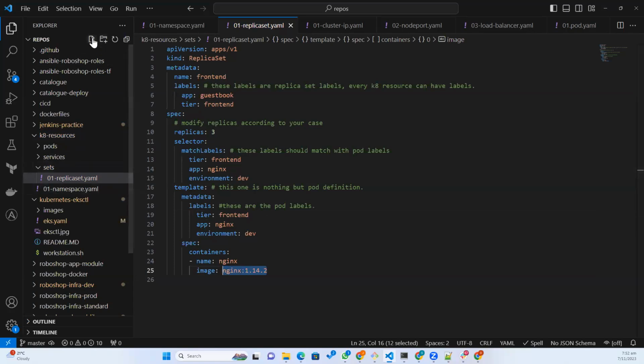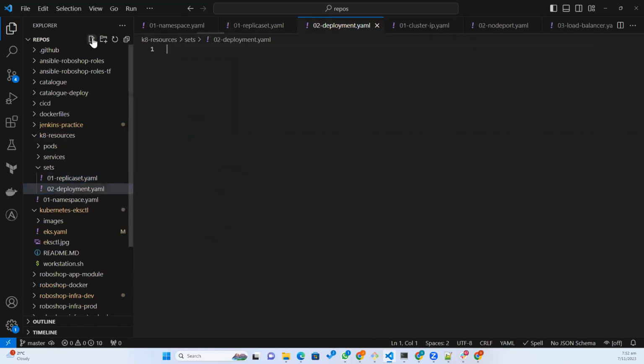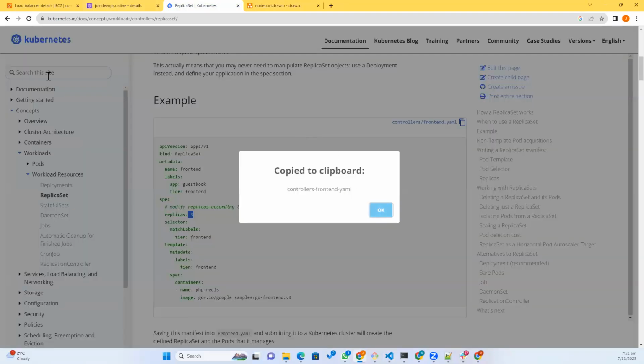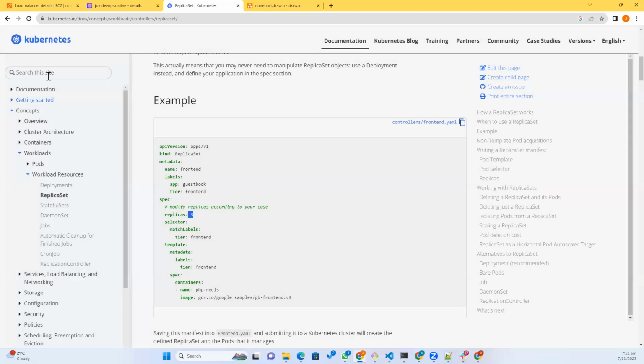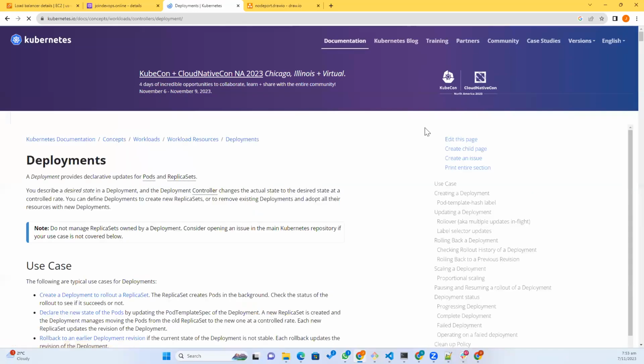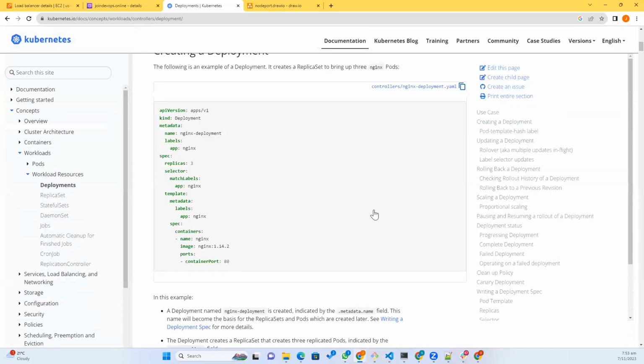So to update the application, that is what we have deployment. Deployment is the object we are going to use in our daily work. Just search deployment. So here you will get something.